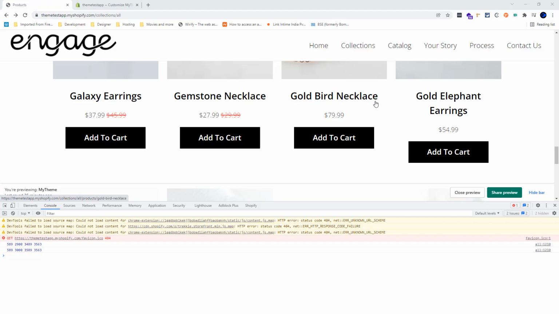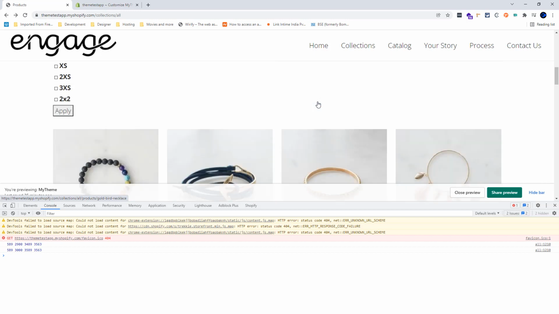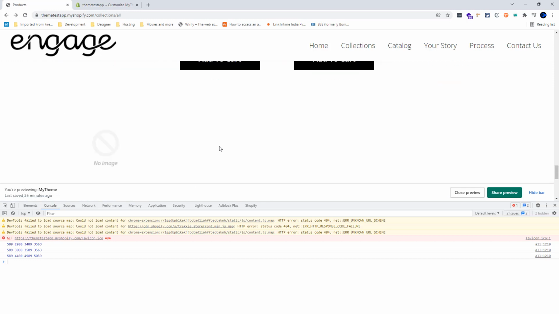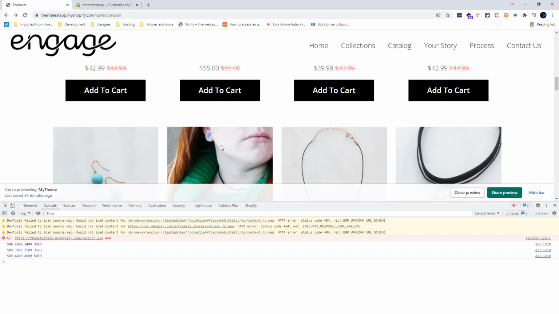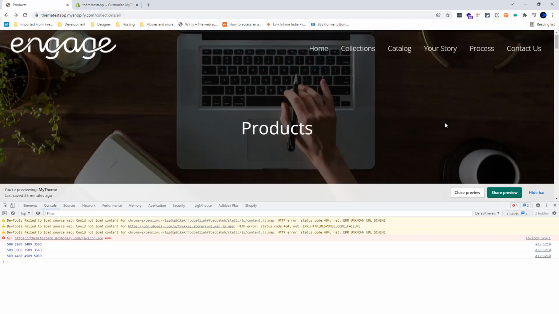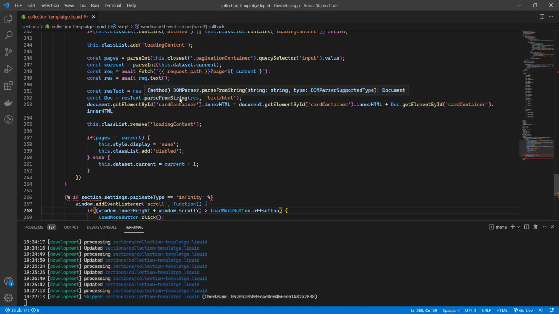Okay, then that's all for now. I think we almost covered everything. So next time we are going to add icons here so that user can log in to our store, and also I'm going to add a cart page too, so that user can go to the cart page by clicking here.